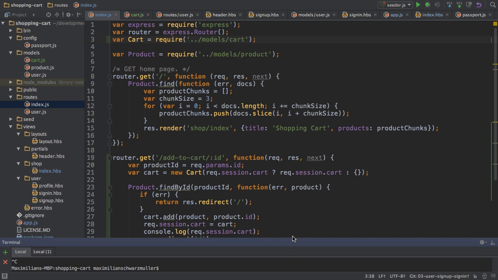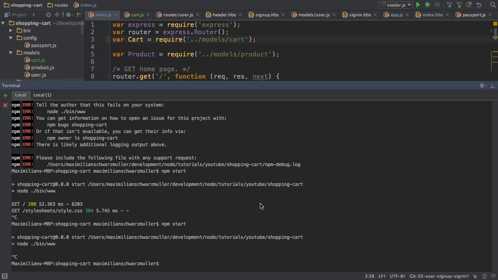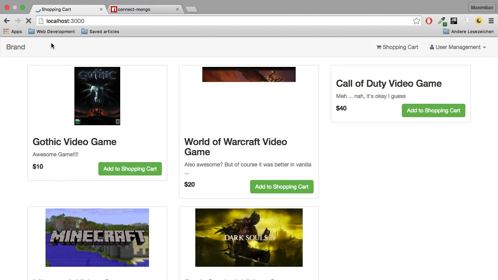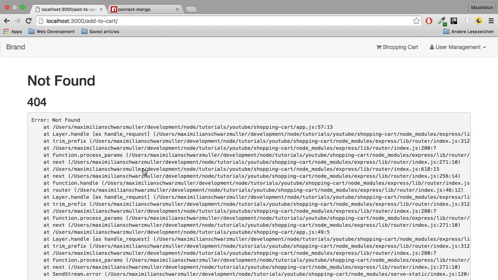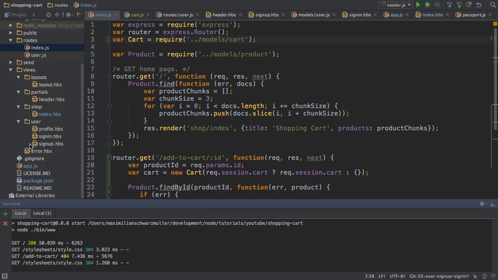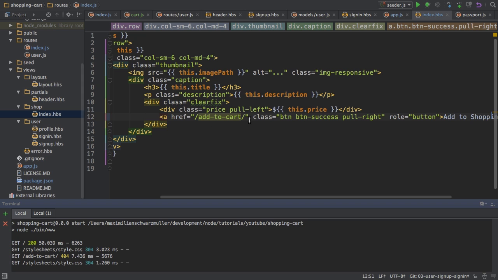So now with that, I'll restart my server, reload this page, and I'll click on Add to Shopping Cart to get a not found page. Now, the reason for that is that I forgot something in my shop. Here, Add to Cart, of course, also expects to get the parameter.